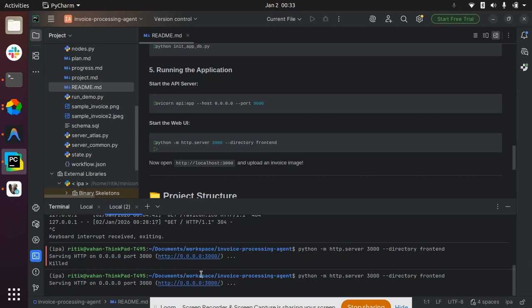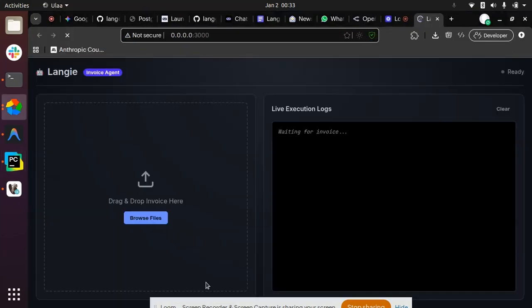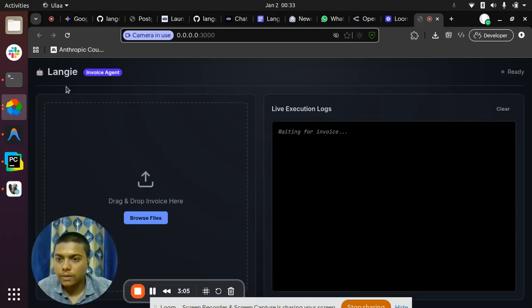Let us move on to see the execution with this UI. This is our Lang invoice agent, and here the execution logs will be shown as the flow moves throughout the states of the graph.